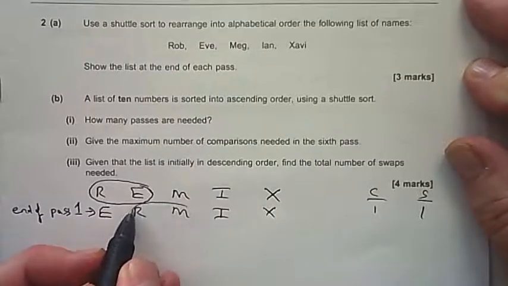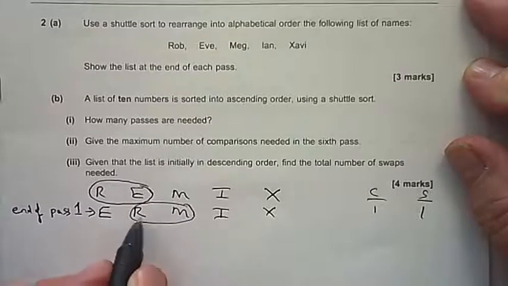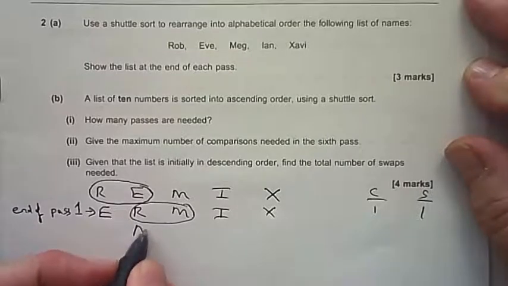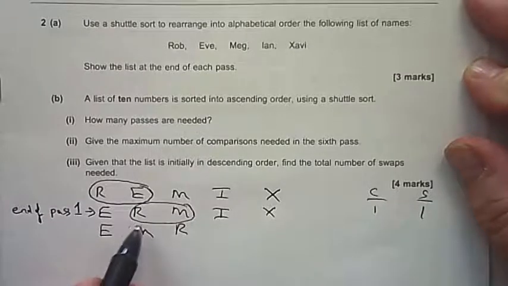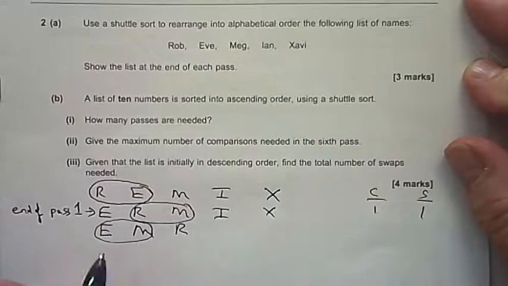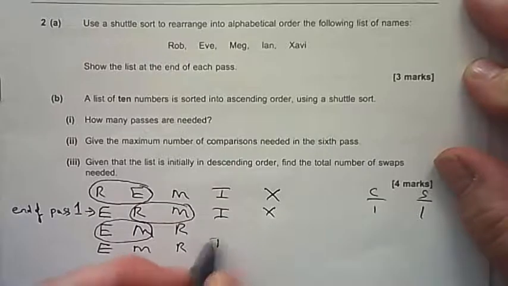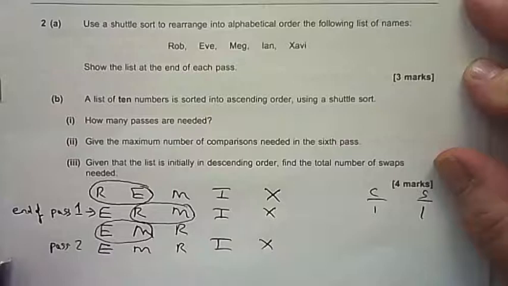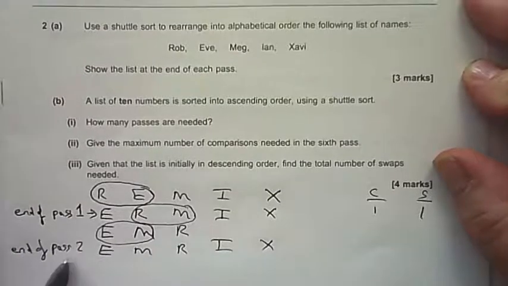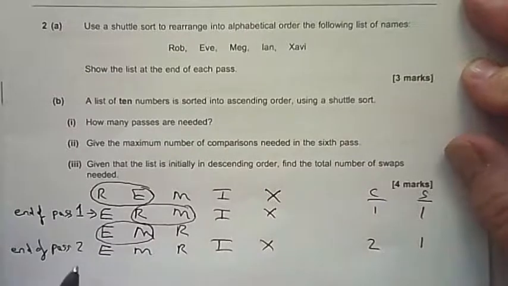now drag along the next one, the next item, which is the third item. They again do swap, so then you would need to compare with the first item, and they don't swap. So at the end of the second pass here, in that pass we had two comparisons and one swap.